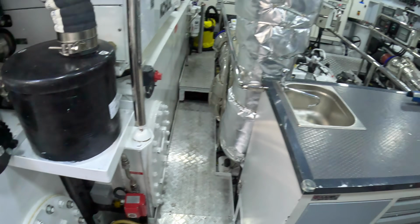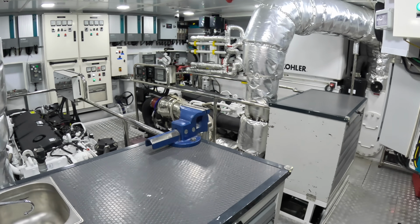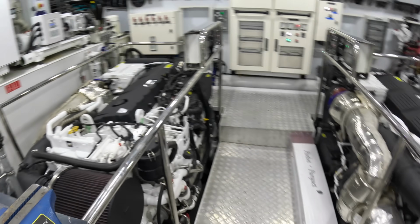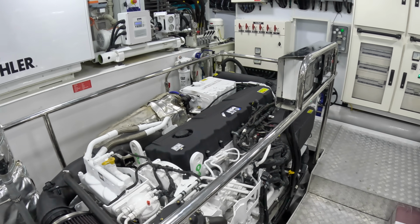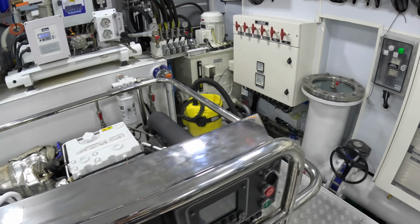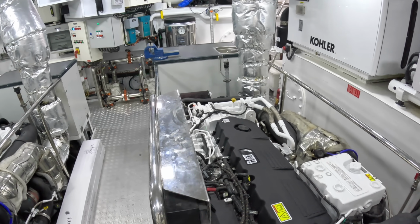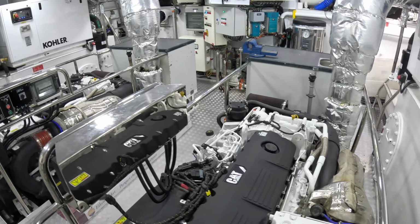Okay, this then is a rather palatial engine space. And what we've got in here is a pair of Caterpillar C18s. They are 1,000 horsepower each, and they're giving the boat about 15 knots flat out. Of course, she's not a planing boat, she's a steel displacement cruiser. So 15 knots for this size boat is pretty good. Cruising at 11 to 12 knots, but if you drop it back to 9, then you're going to get 3,000 miles of range. So that is pretty darned impressive.